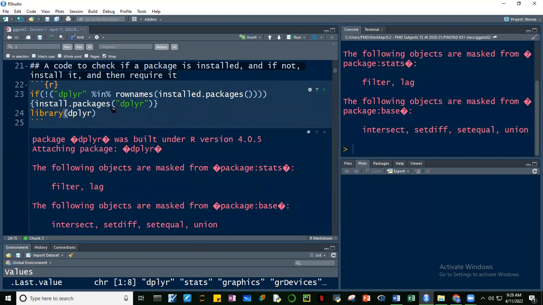Okay, in my case, it tested if dplyr is in the installed packages. And since it is in the installed packages, it went here directly. It required dplyr. Okay, how about in your case, guys? May I know if the result of this code chunk was for R to install dplyr? That means that dplyr is not yet installed in your machine. So kindly, guys, kindly chat, please. If R installed it in your machine and required it, kindly chat yes. I'd like to know, guys, what happened to your code.